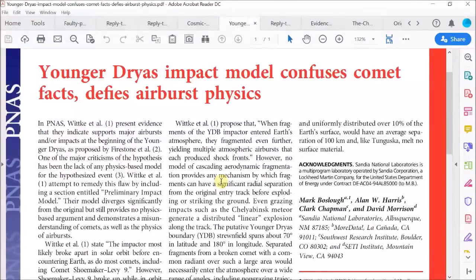Now, David Morrison is an important figure in this debate because he led the 1992 SpaceGuard inquiry into the impact threat to Earth from asteroids. At the time, this was an important inquiry, and David Morrison, who chaired it, was very influential in setting up a global SpaceGuard strategy for observing near-Earth asteroids, one that is still ongoing and has been very successful.